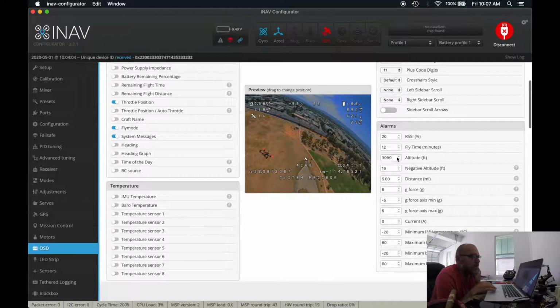As far as altitude and stuff like that, most of the altitude settings, if you see it blinking in your OSD, it's usually set to like 33 feet by default. Again, I don't understand why the INAV developers set up the defaults so whack on INAV.